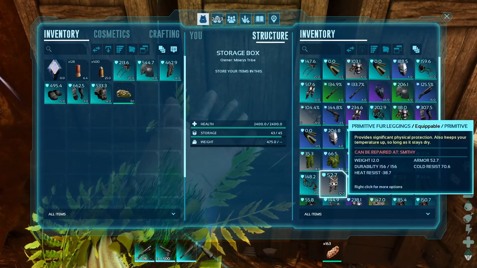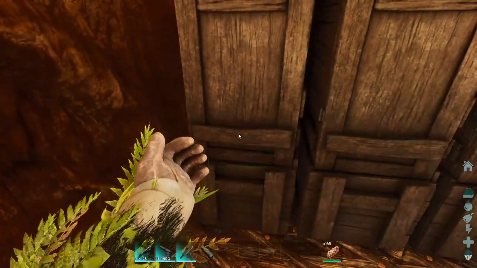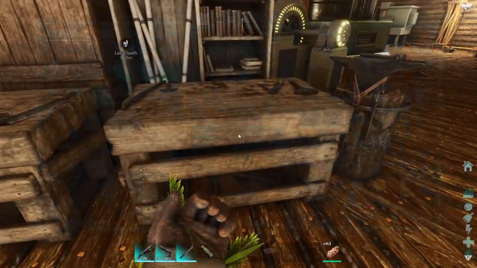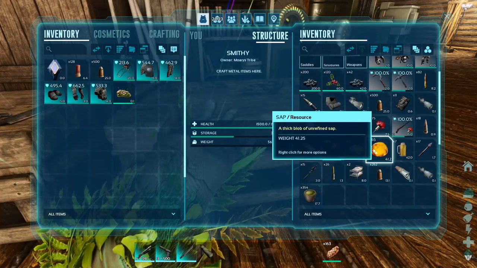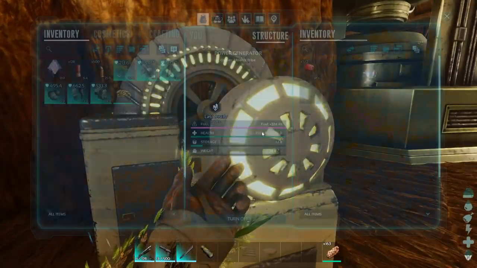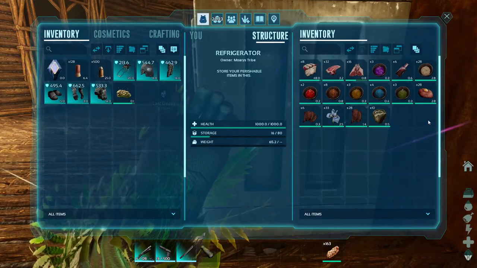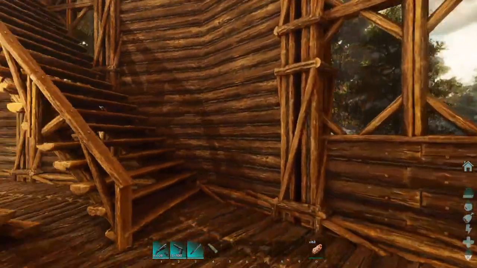Like, I bet I don't need primitive fur leggings or a primitive compound bow. I bet I have a better compound bow around here anyway. Yeah, look, one right there. Better compound bow, but yeah, I need to go through all that. But like in the drops as well, you get a bunch of ammo and weapon parts, you get sap, you get a lot of stuff, really. I got ammonite bile. More importantly, you get a bunch of gas. I think I doubled my gas just from the drops. So, you also got all of these. So these should come in real handy, especially when we're taming stuff. So, we already got a bunch of those that we haven't made.